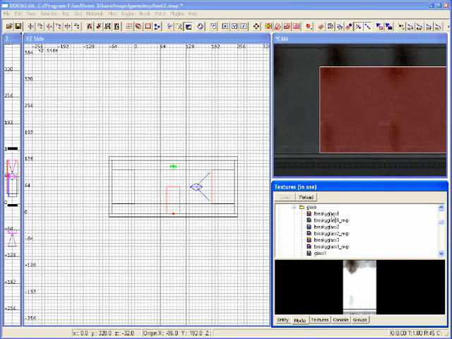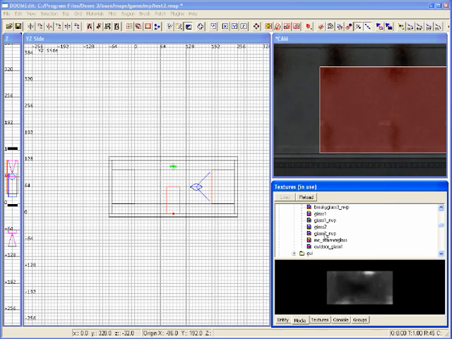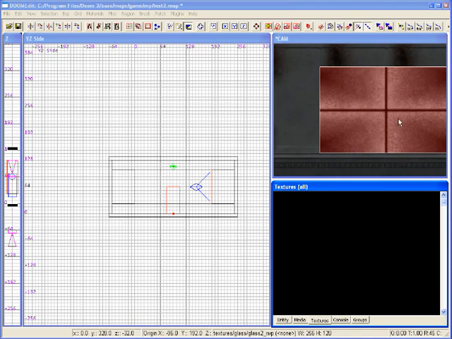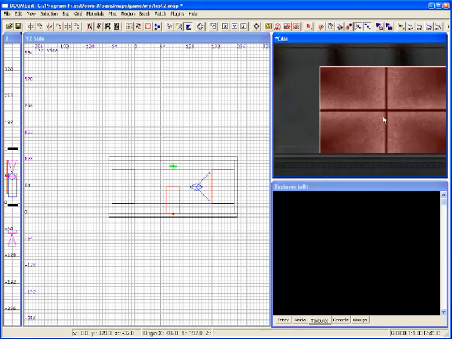Glass is a texture set that we're looking for. We don't want to use any of these breaky glasses because those are set up for the broken glass, the second part of the animation. It's not very easy to see through those. But a good one to work with here is Glass 2 NVP. So I'm going to select that texture. Okay, and I'm going to go back over to this window.